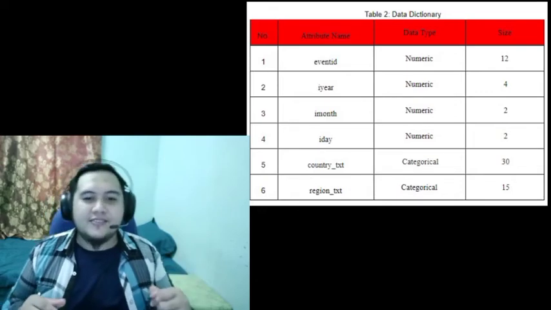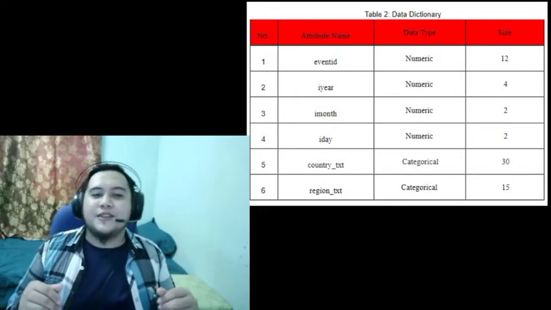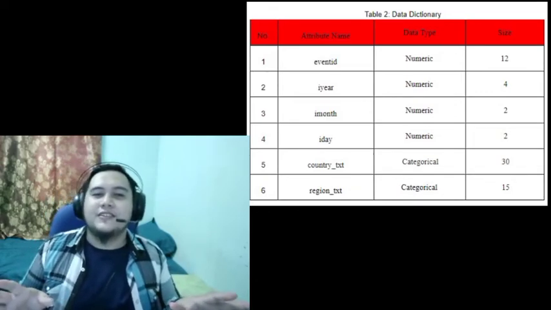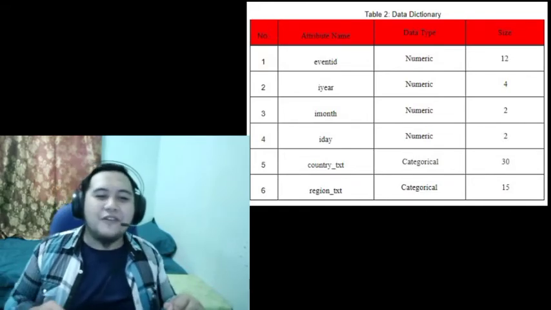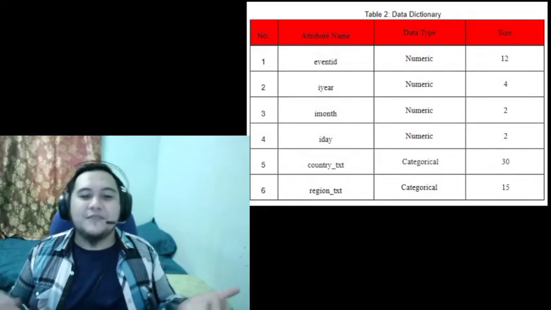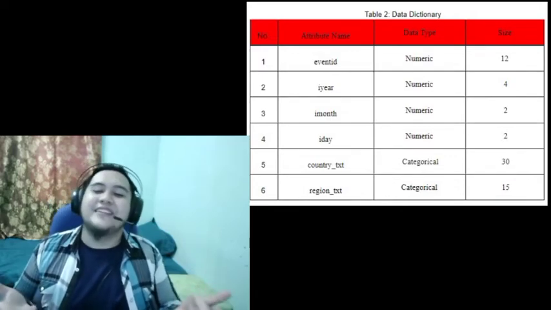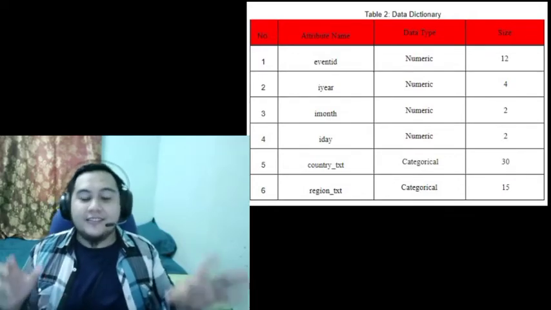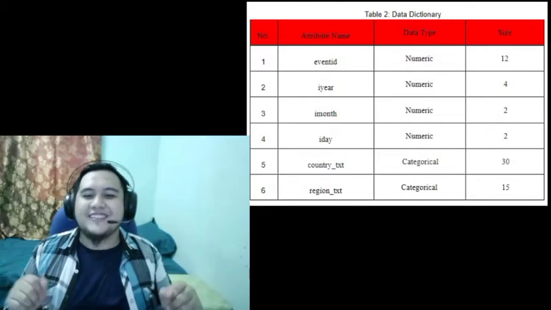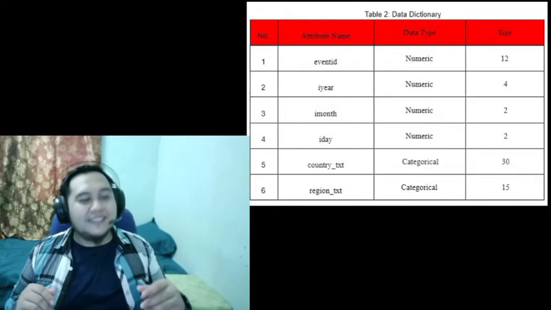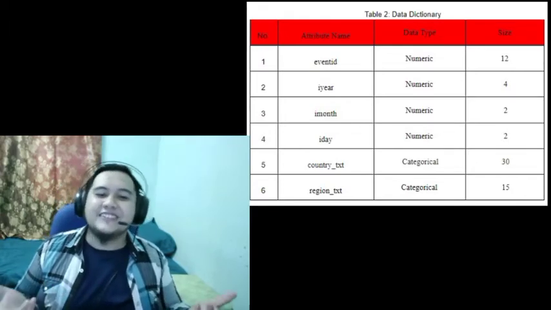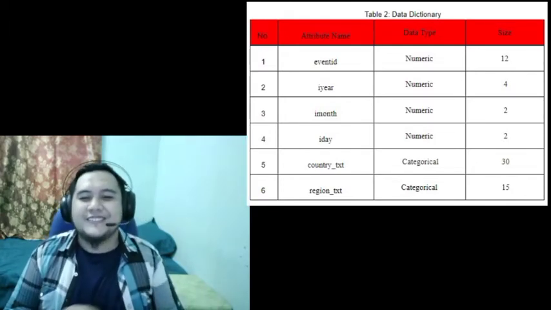Second, year is also numeric because it's a number. We use size 4. Month, numeric. ID, numeric. Country text, category. We choose size 30. Region, category, and others.